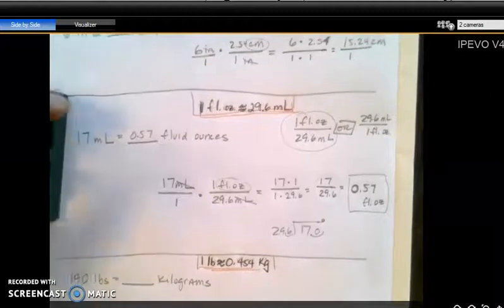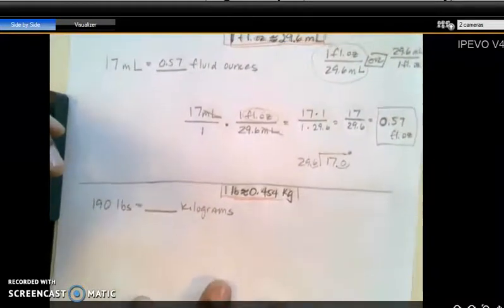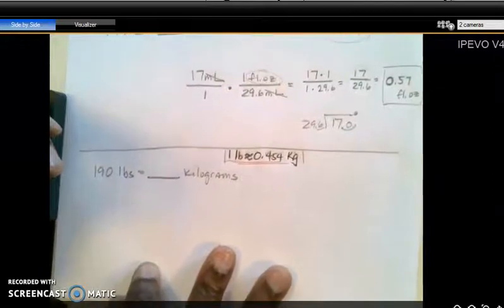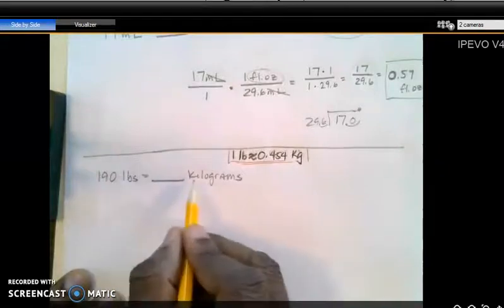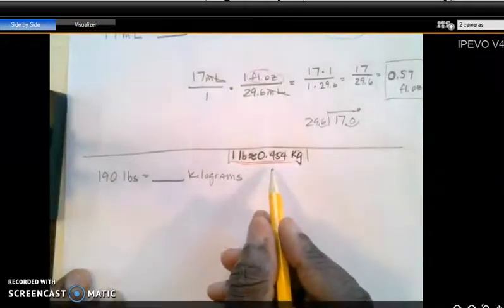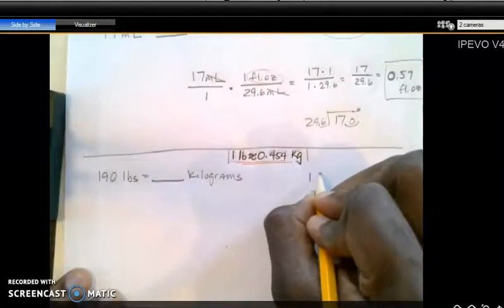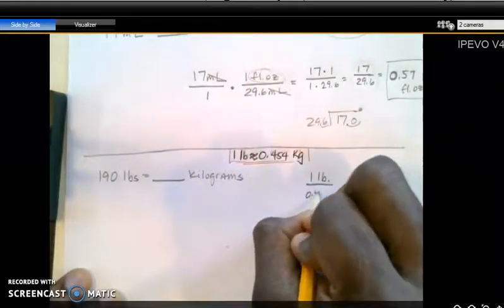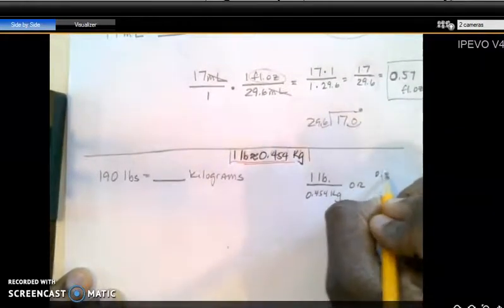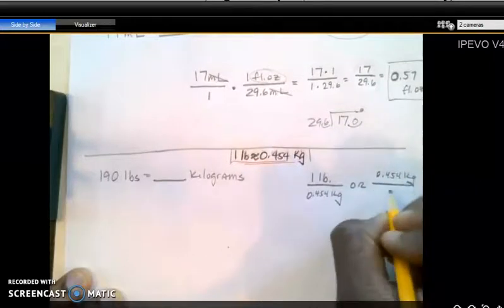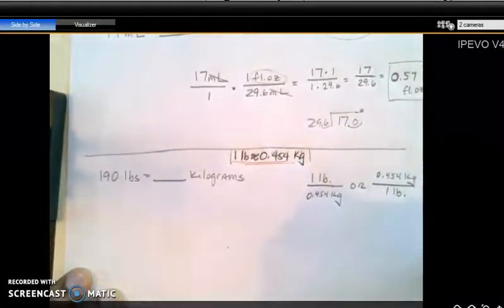Okay, moving this up. Now I've already dealt with length. I've dealt with volume. Now I'm going to be dealing with mass and or weight. Okay, so again, I'm trying to find kilograms. I have my conversion factor here. I want to set up a ratio that's 1 pound over 0.454 kilos or kilograms. Or am I going to use 0.454 kilograms over 1 pound? All right, so, being that I'm attempting to find kilograms, which one am I going to use? You guessed it, I'm going to use this one over here.